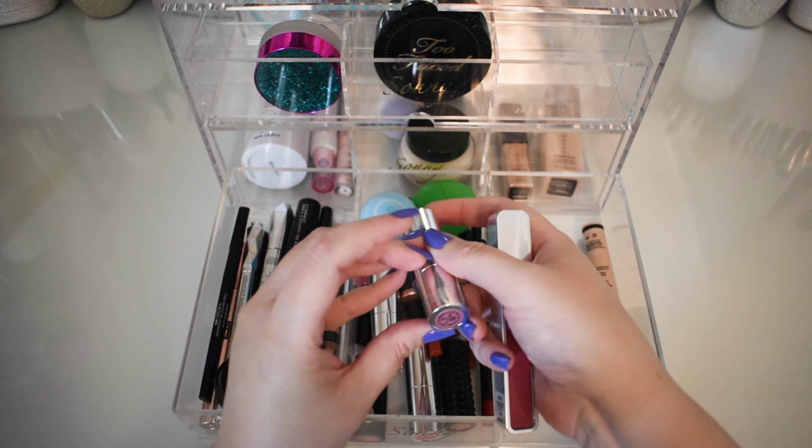So moving on to the top of the organizer here, I had in these Tarte palettes. And the blush palette is really nice, and I really do enjoy it a lot. Nice variety of shades. I don't know if I've just outgrown this Tarte highlighting palette or not, but it was just okay, really. Nothing super impressive. And, of course, I really do love the Hourglass powders. So I'll put this back, and I will pull another.